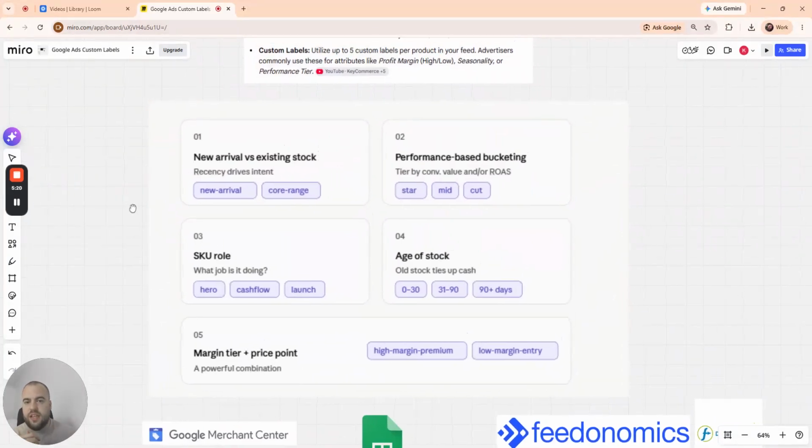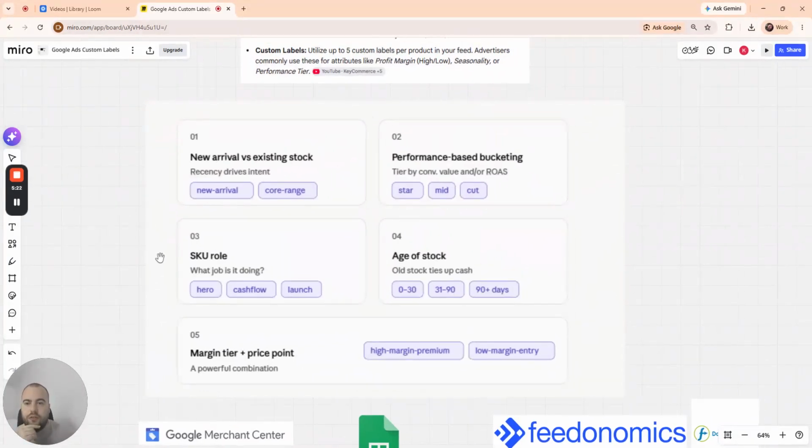So these are 5 examples of custom label types we can create. You can create anything you want, but these are the ones I find cover most bases that a business would want to look at, and allow you to then segment your campaigns accordingly. You don't have to set them like this. You can set them to whatever you want. You can create different combinations of these. You can just completely disregard it. But these are the 5 that I think work quite well, and it's split across 1 per label.